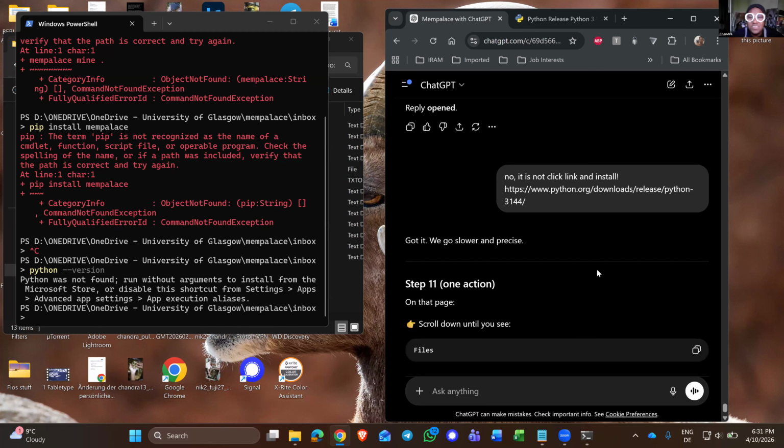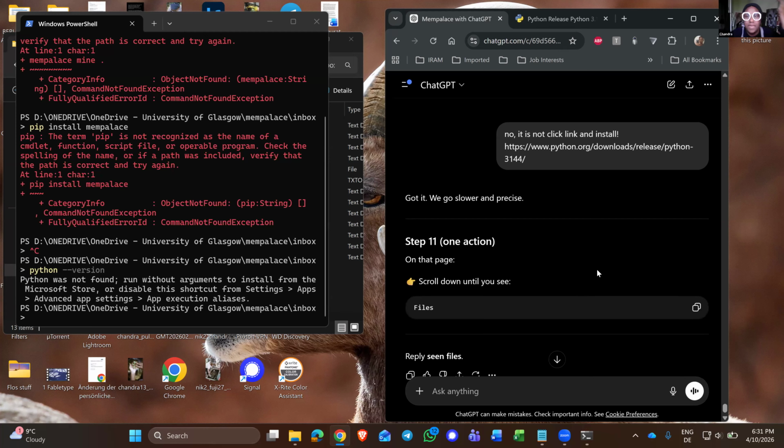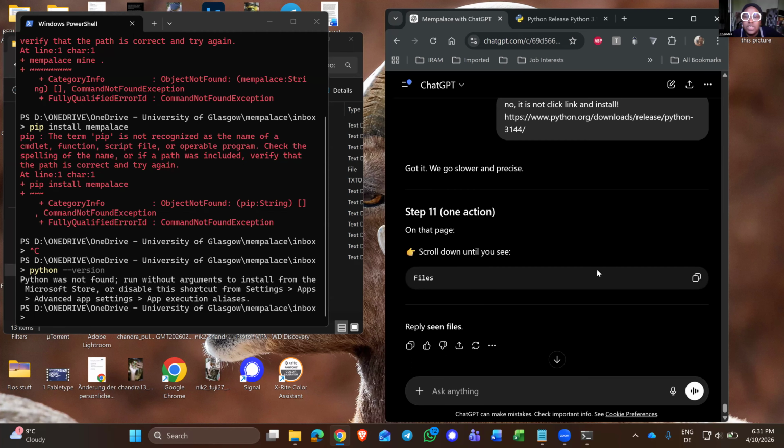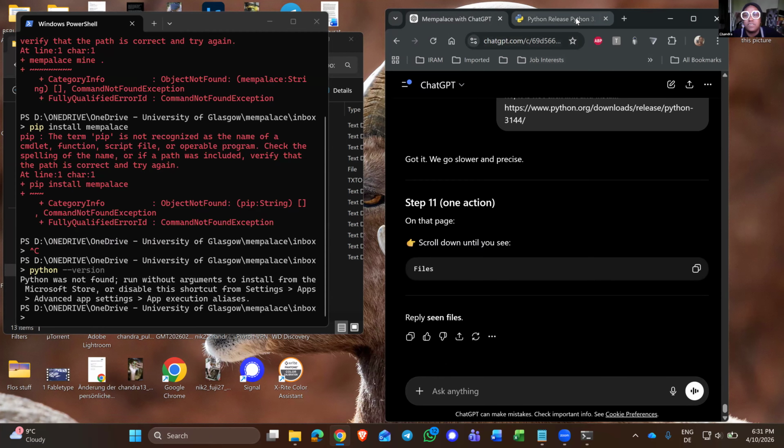Yeah, I already said go slower. Now it's saying precise. On that page, scroll down until you see files.